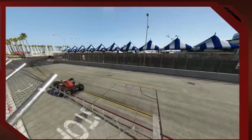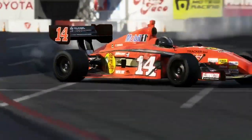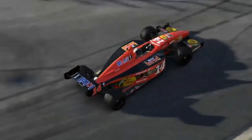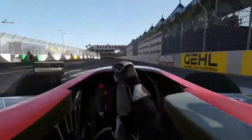At number one this week we have Fracture Goblin, coming in once again on the Long Beach section, and he's driving something unusual — the Indy car. Oh my god, this man is hitting some Formula Drift lines right now on this thing. Absolutely unbelievable. Let's get another cockpit view on this.